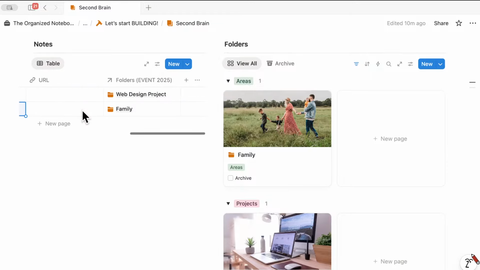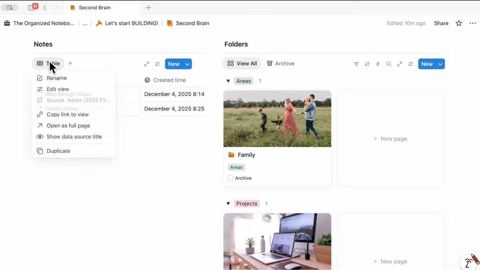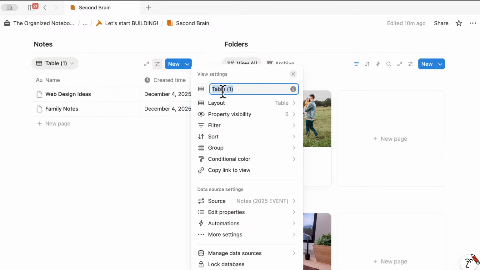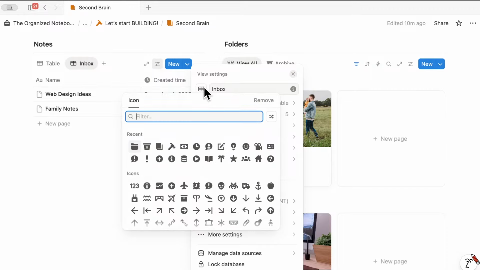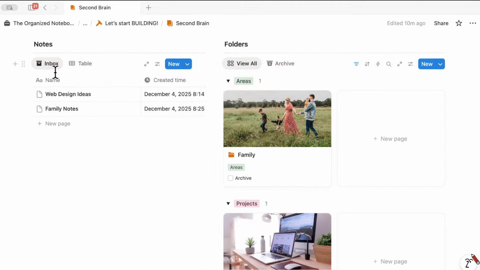A huge part of building a second brain is also that you have time to actually process your notes. So I'm going to duplicate this one and call this one an inbox. What you want in the inbox are all notes which don't have a folder assigned to them. So for here, I'm going to put an inbox icon like this, and then we're going to add a filter.